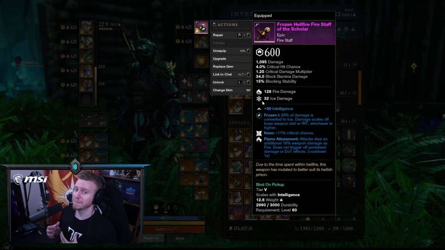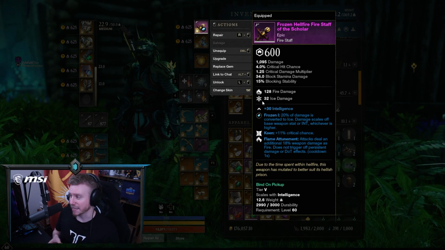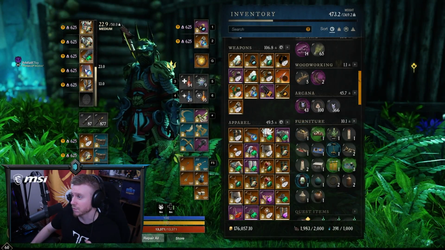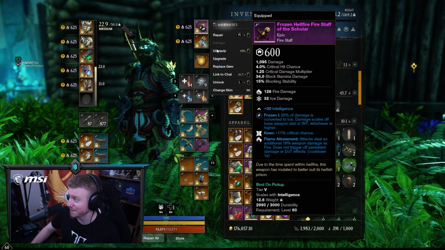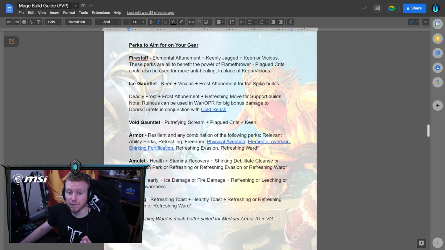And then if you really push this build to the limit in terms of taking the Runeglass Gems to activate the ignited thing again, and you do the extra fire damage with all the Runeglass Gems in your armor, and you also do fire damage on your ring, it can actually be a pretty absurd amount of damage. So Flame Attunement, definitely going to be a perk that you want to look to get. Other perks that we recommend you go for are Keenly Jagged and Keen or Vicious.